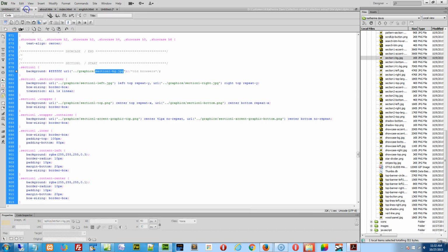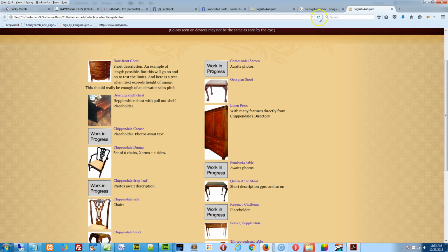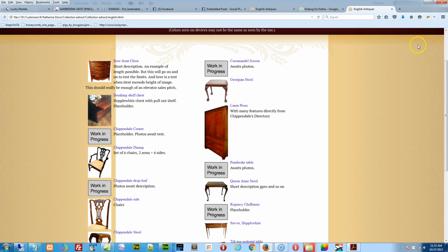that's being shown. So if we get rid of the image right here and just go with the color, we're going to get rid of that, just go with the color, and we save. Let's just see if that does the trick as my example here. See, it only does part of it because the rest is actually a set of graphics as well.